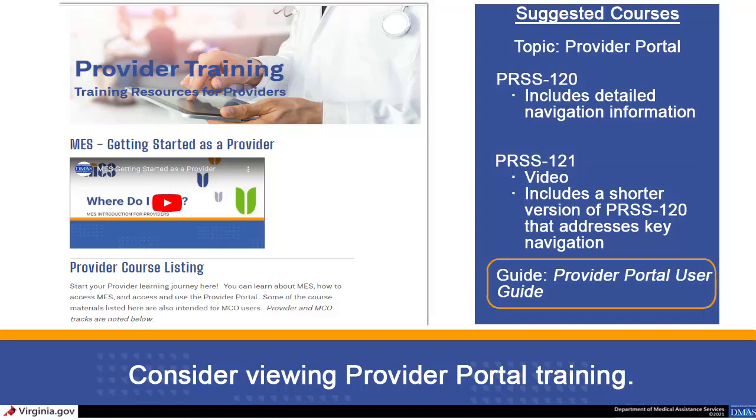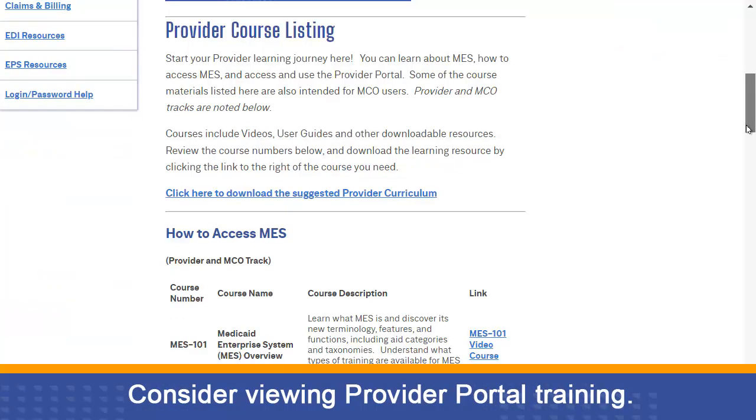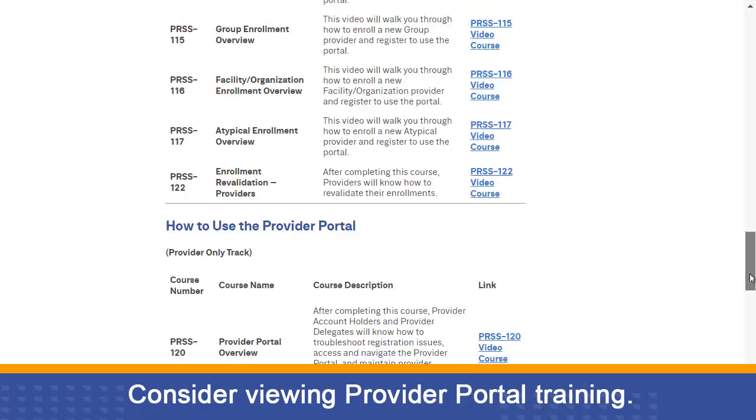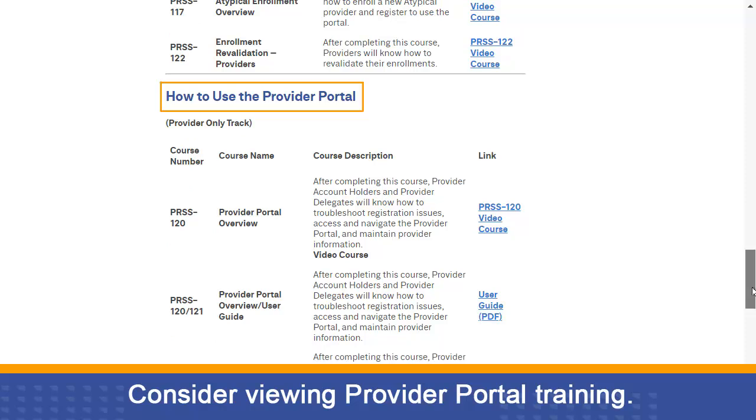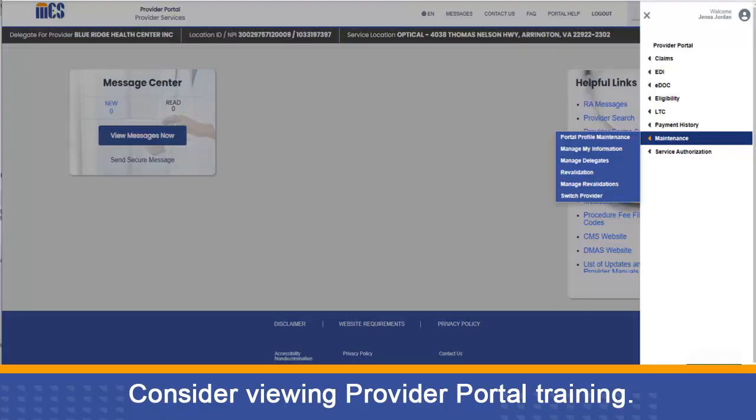There's also a comprehensive provider portal user guide on this provider training page. This training is found by scrolling down to the How to Use the Provider Portal section of the provider training page. After you gain access to the provider portal, if you want to assign delegates to perform tasks in the portal on the provider's behalf, you will need to set up delegate access.